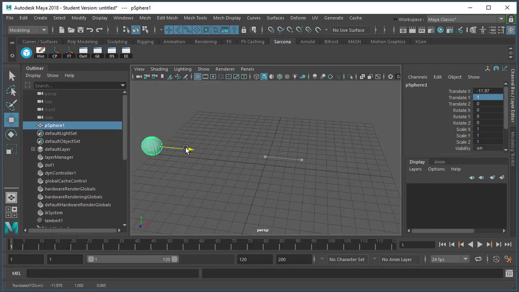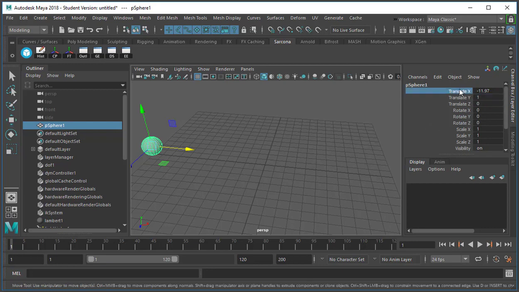So if I'm moving an item from one point to the other, I can hit S and it'll set a keyframe on everything. It's typically not a good idea to do that because it sets keyframes on everything. Even though I'm moving it from one spot to the next, it sets keyframes for all of these items. So anytime you set keyframes, you really want to limit it to what you're keying.